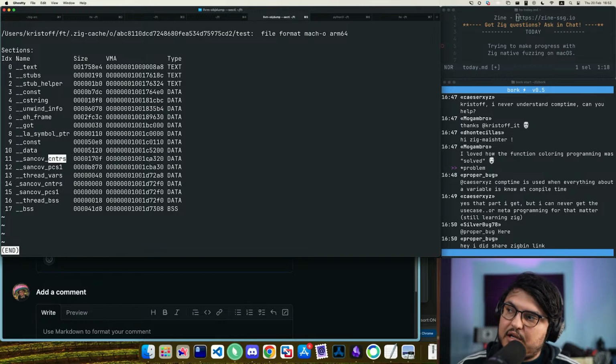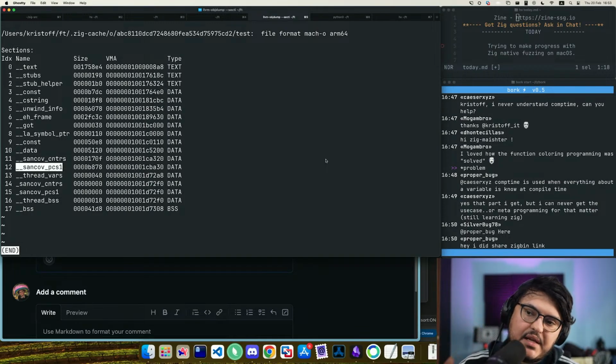The compiler, so not LLVM, this is something that Zig decides. Basically, Zig decides where in the source code the points of interest are. So when a comparison is interesting, when a branch is interesting, like an if or a for loop, and by default all these things are always interesting. But there's a builtin to disable them: you can use @disableInstrumentation in a scope to disable instrumentation of that scope. So none of the for loops or ifs or comparisons in there will be considered interesting by the compiler. The ones that are considered interesting will end up mentioned in here. So PCS1 is literally a list of program counters, virtual memory addresses that you can then look up in the compiled executable, and you will see that each corresponds to a specific line of source code where a comparison is happening, or an if statement, that kind of stuff.